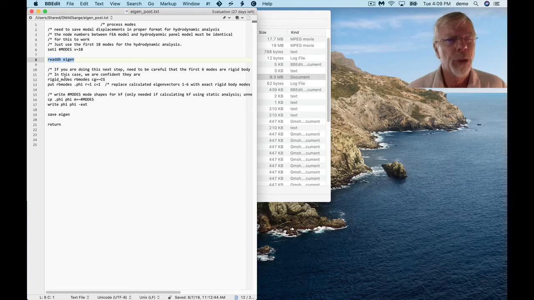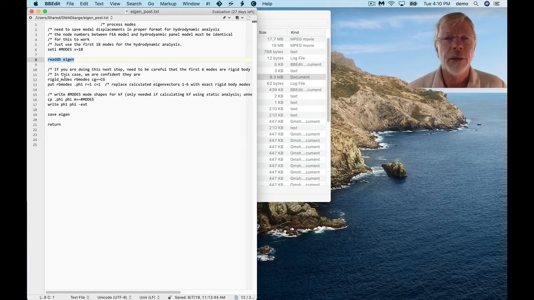The other reason I'm doing that is because the modes that come out of the eigenvalue analysis are mass normalized. We know that. And I kind of like to keep those rigid body modes not mass normalized, but actually normalized to a unit displacement. In other words, a unit surge, a unit heave, a unit roll, and so forth.